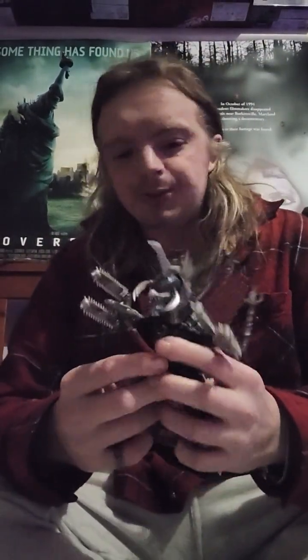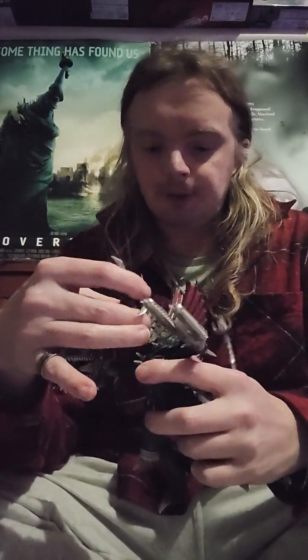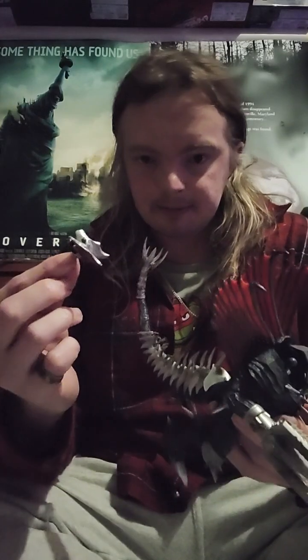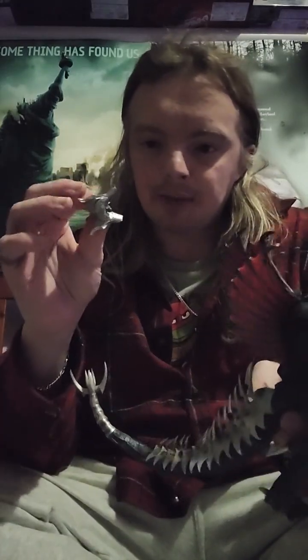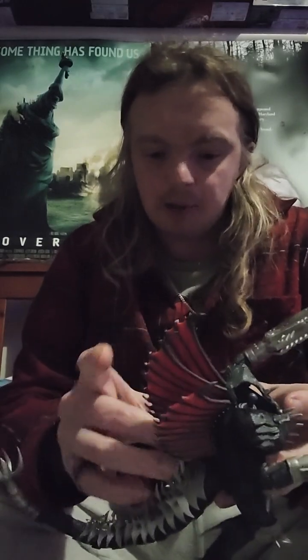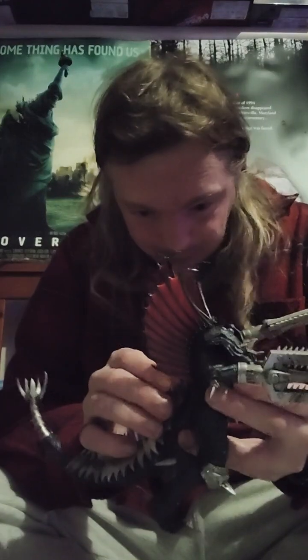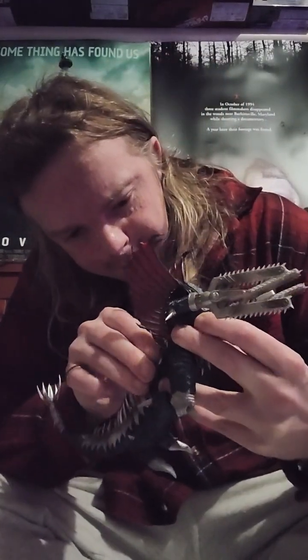I'll bring Baigen out from Final Wars. This figure has been giving me problems too. Don't get me wrong, it's a very detailed figure and everything else. Look what falls off. The head. And this piece here on the back. I tried so hard to get this armor plate into this ball joint right near its wing, and it won't even get in. Seriously, I'm trying to explain it as best as I can, and I'm trying to push it in, and it just keeps falling off every time.